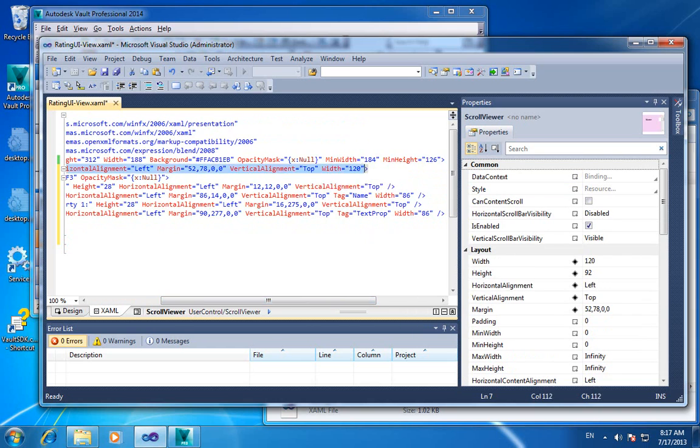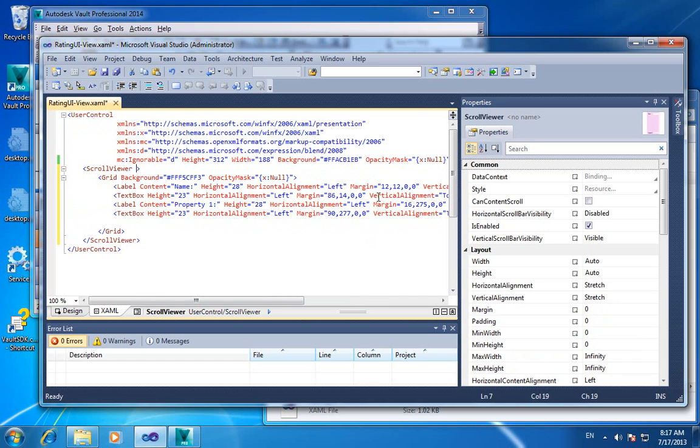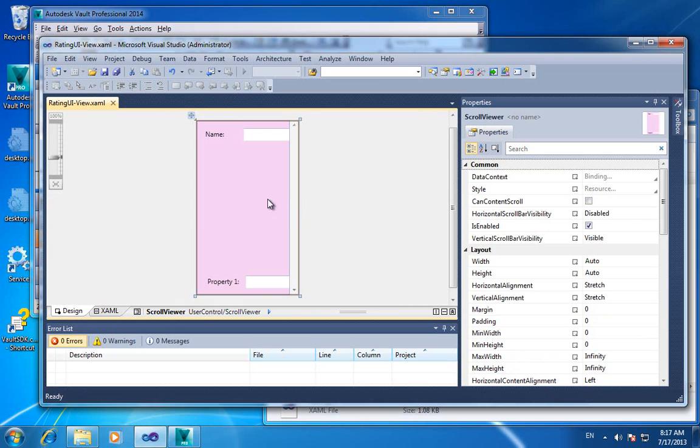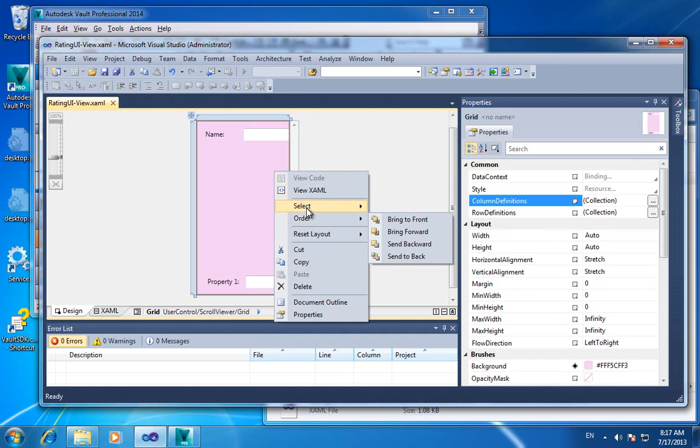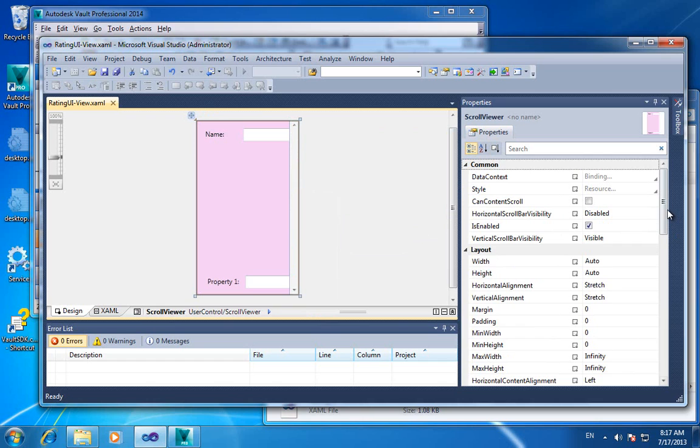And let's get rid of these tags. If we go back to the design, we now have our scroll bar. Now select scroll viewer.